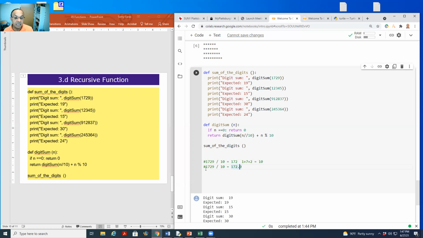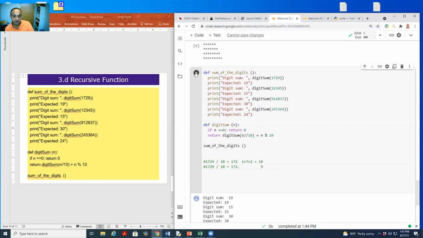Now I say this as 1,720. So those are the tens in the number, and then 9 by itself. So now if I put the percentage sign and then the number, it means get me anything after the decimal. So now I add 10 plus 9 equals 19. So this is what it means. This is 2 portions of the calculation.